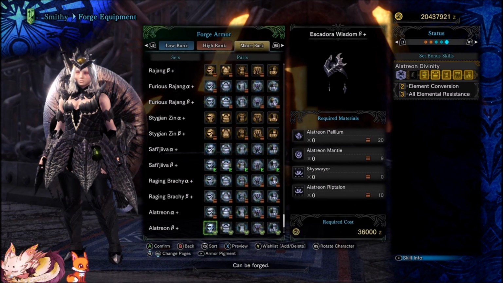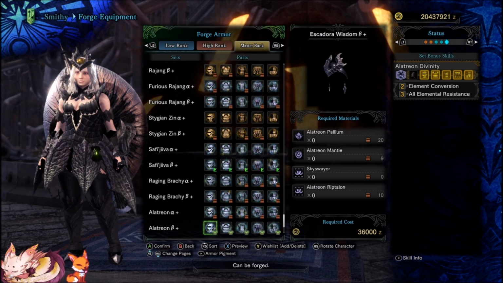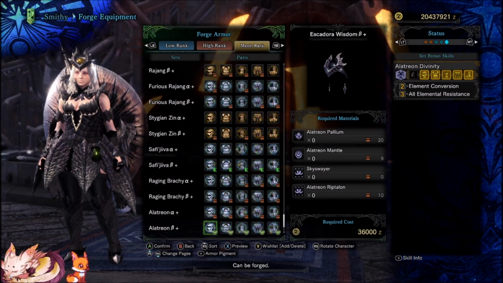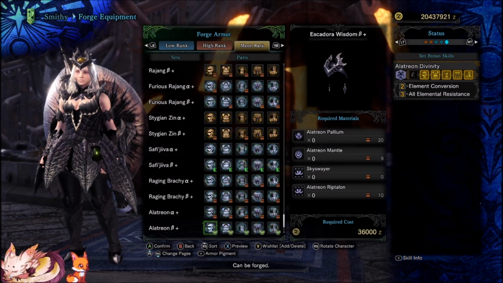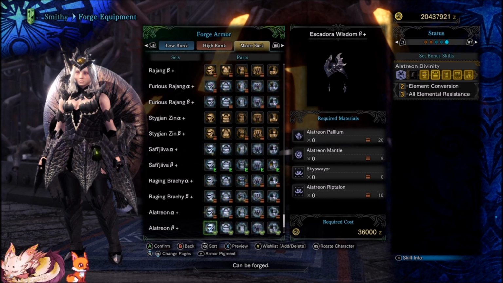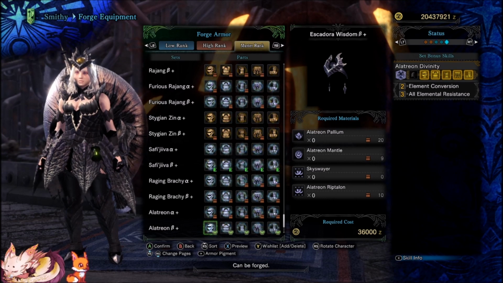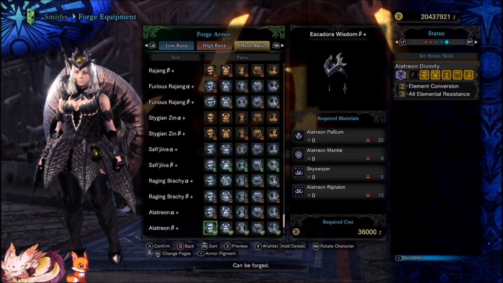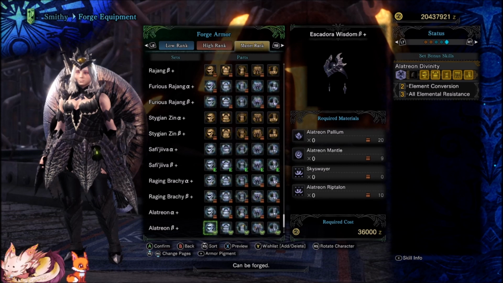I haven't looked into other builds. I might do some other builds with running Alatreon pieces. Because I really want 3-piece to work. But my guess would be I might have to do like a spear build. I don't know, I'd have to think about it a bit more.